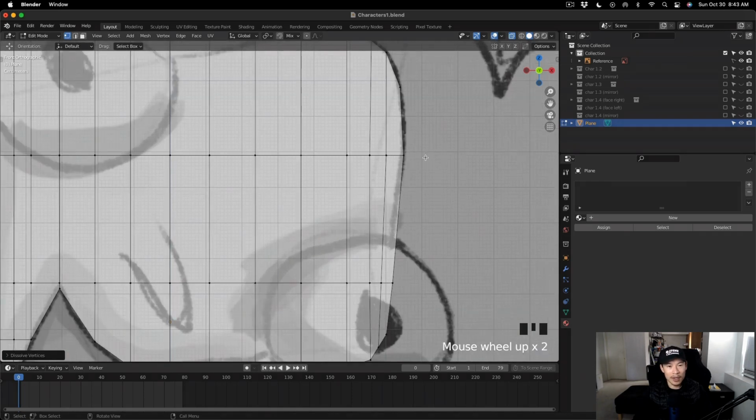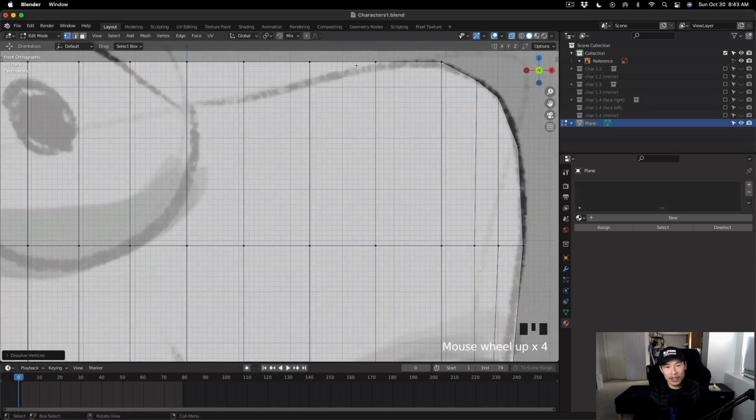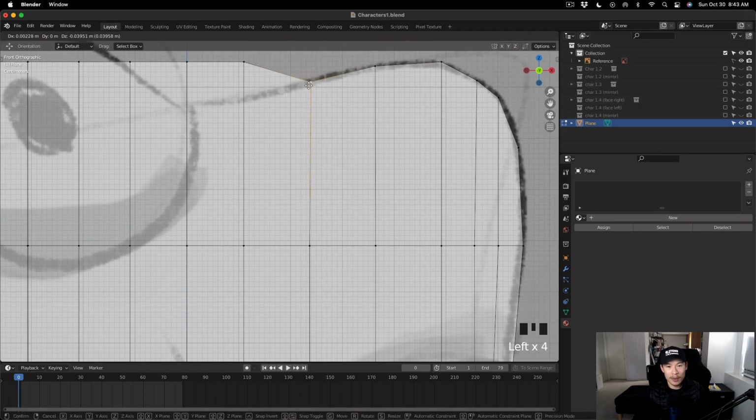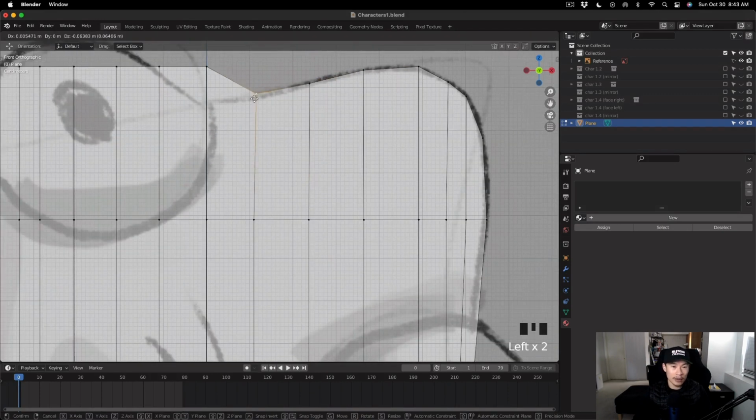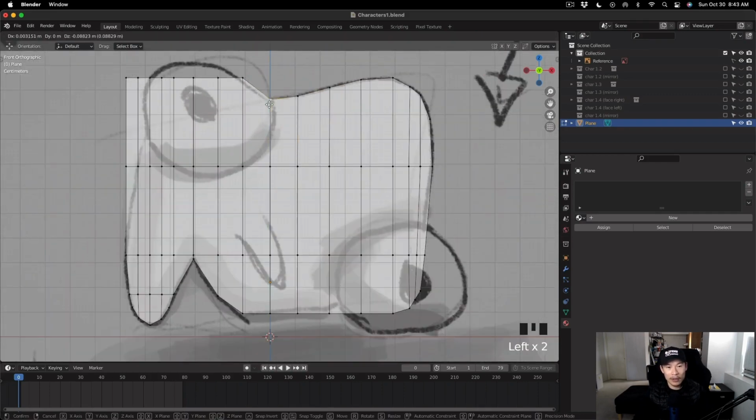A lot of it is just going to be intuition. You know how the character is supposed to look. You know how the process is supposed to be. You can cut corners at any time you want. The goal is just to try to finish this as quick as possible. At least that's my goal, because I want to get many characters done as quickly as possible. I can always polish them later when I have more time.